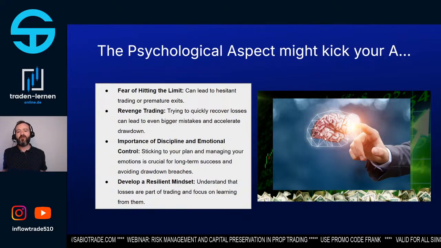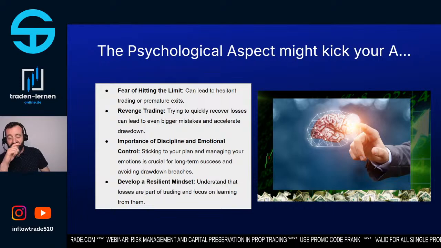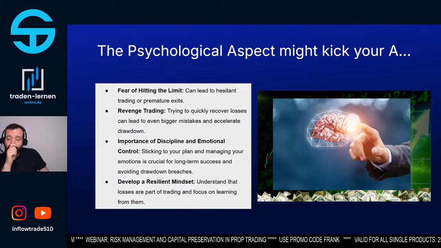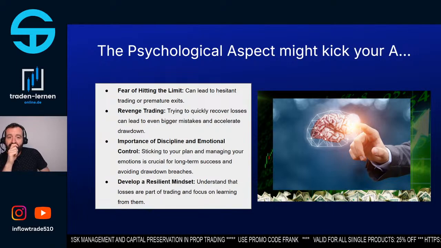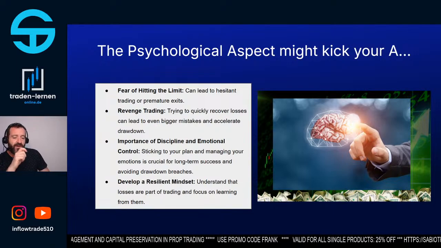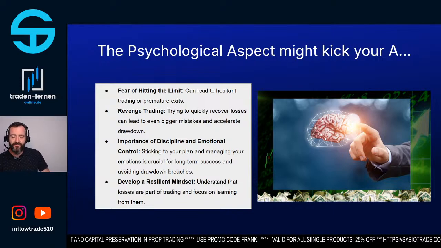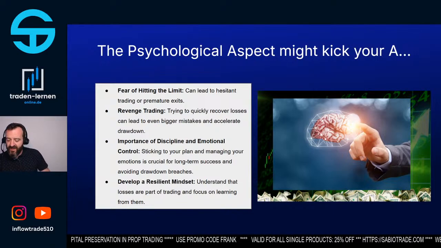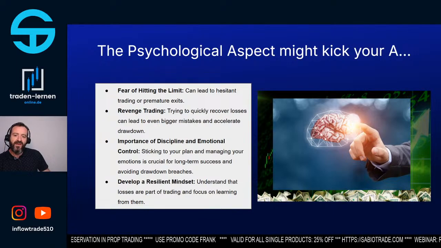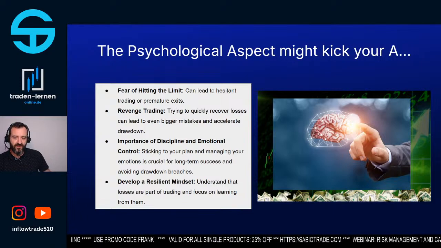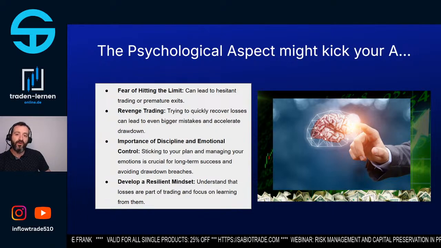Talking still about the psychological aspect, because this could kick your... whatever it means, make a word out of it. The psychological aspect of trading is a critical one. You can get into fear that you're hitting the drawdown limits. You might get hesitant to execute the trades because you're afraid of hitting the limit. You can get feelings like you would like to take revenge. You would like to recover immediately all the losses you took.